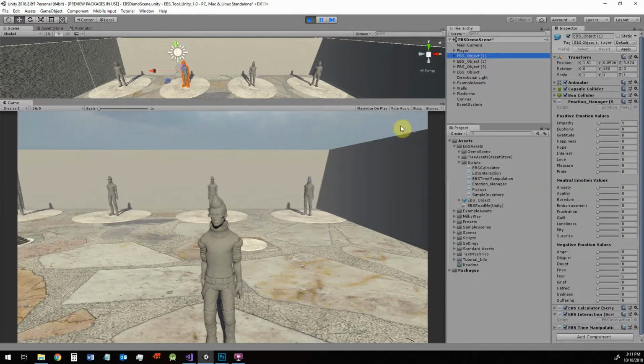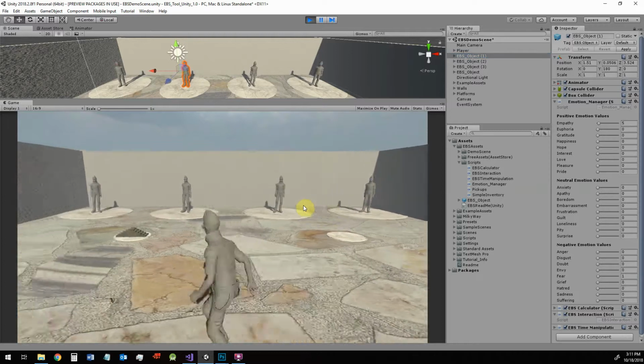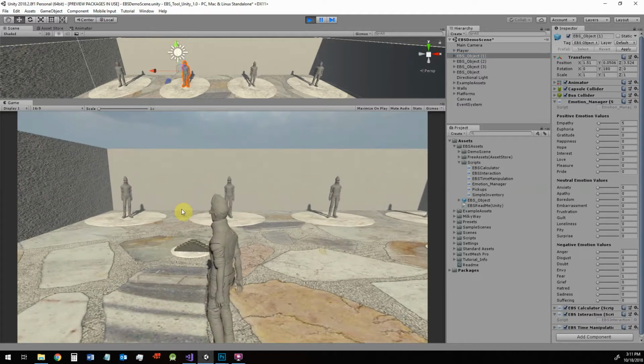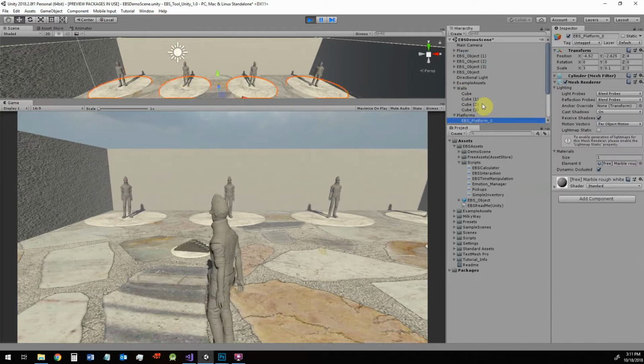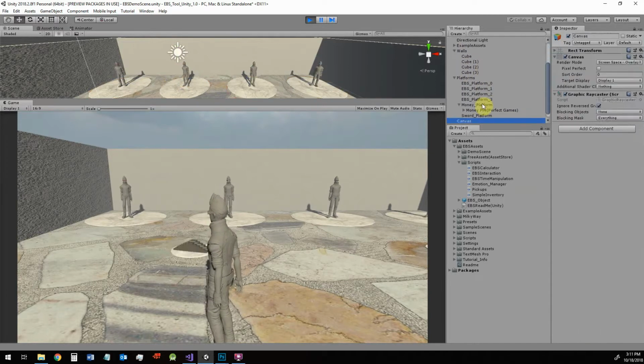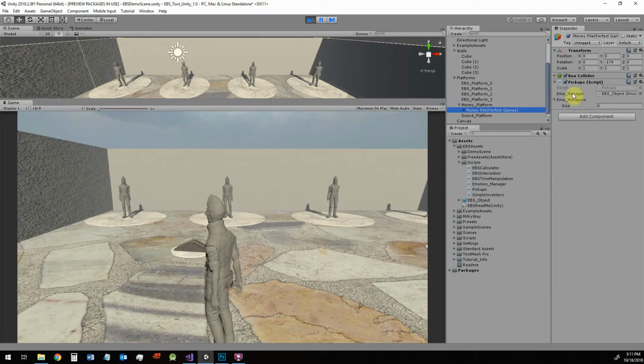Now let's manipulate just one of them. I have this set up so the money pile will only manipulate just this one right here.